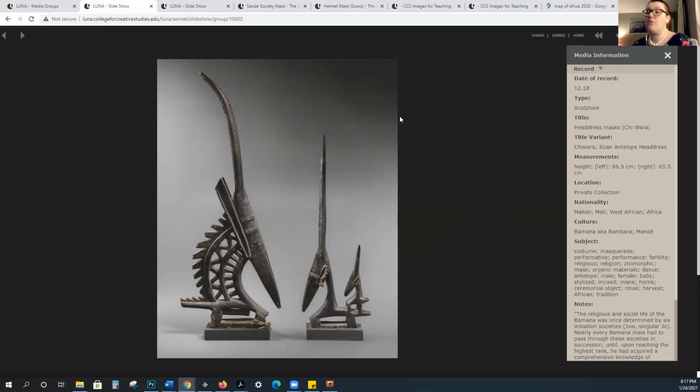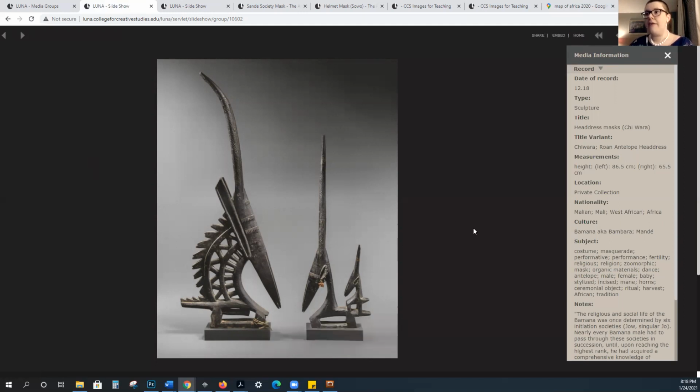There was a famine, and it was caused because there was a failure to worship the Chawara. And so the Chawara Society was created. And the reason for the shape of the antelope is because this is the form that the god takes when he manifests. And so you see that here in these masks. And so this is performed at the annual harvest and before the planting of the next crop. And this is to honor Chawara and to encourage the god to bless them to create a fertile harvest.